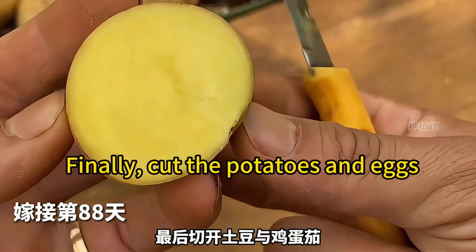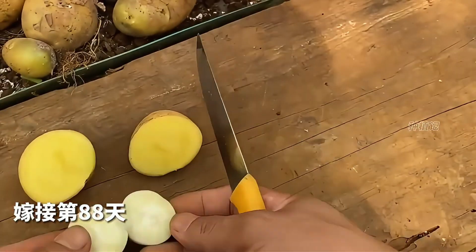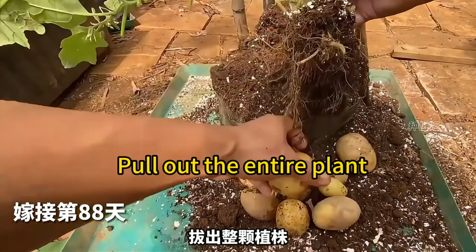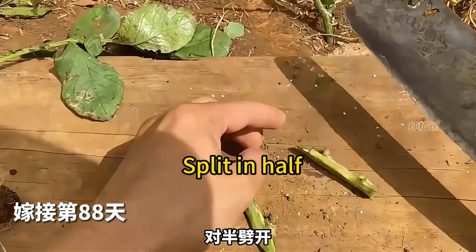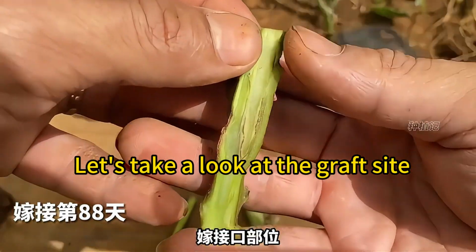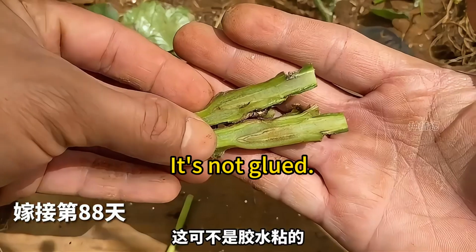Finally, cut the potatoes and eggplant. The eggplant is no different from what you usually eat. Pull out the entire plant. Cut off the grafting opening. Split it in half. Let's take a look at the graft site. The tissue is completely connected through. It's not glued.